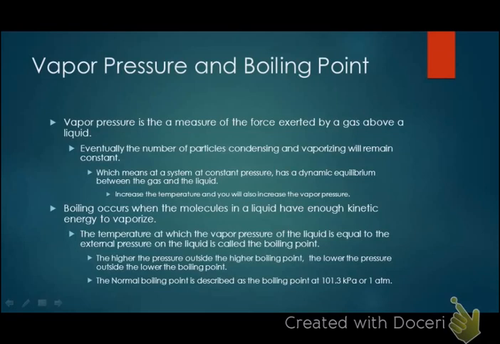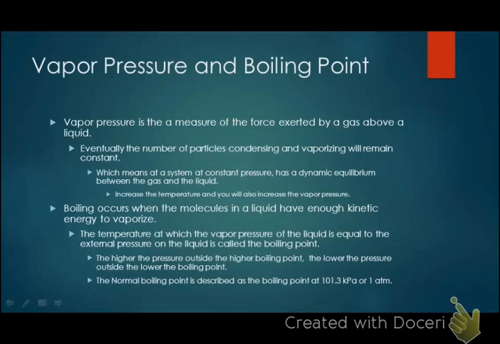Now, vapor pressure and boiling point. Vapor pressure is going to be the measure of the force exerted by the gas above the liquid. So at the same time as we have something in a liquid phase, we also have the gas phase that's above it, those molecules that have enough energy that have made it into the gaseous form. Now, while that's happening, they're also bumping back into the liquid. This is what's going to cause our vapor pressure.